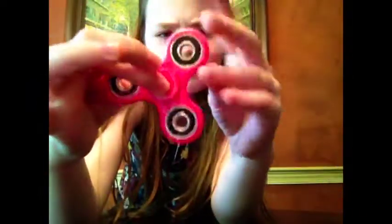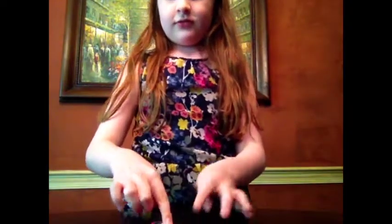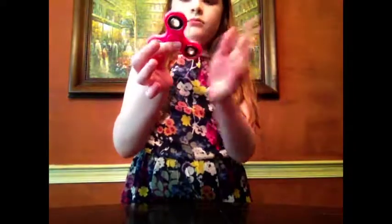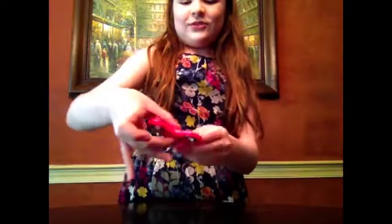This is really fun. Some people like to spin it on the table. Let's see if I can do it. One second. This thing on the table is one finger. It's a little heavy, so I doubt I'm going to be able to do this. Maybe I can after a little practice. It's hard to do it with one finger.